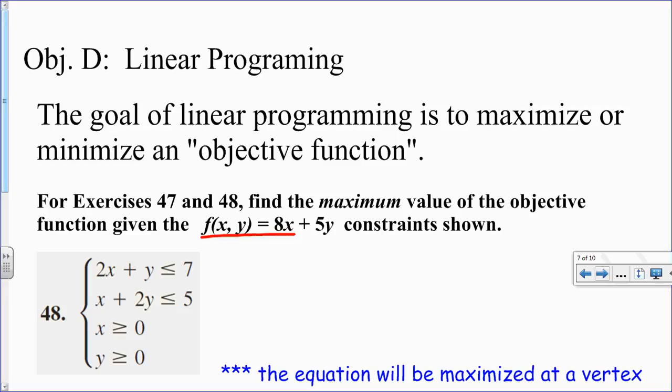This is what an objective function looks like. It seems kind of weird seeing that f of x comma y, but all that means is that you plug your x values in for x, your y values in for y. Okay, so we'll identify variables, write the objective function, and then we will come up with our constraints. So our constraints will be the limitations that it'll give us. It'll say things like, well, you only have this amount of space. So you have to take that into consideration.